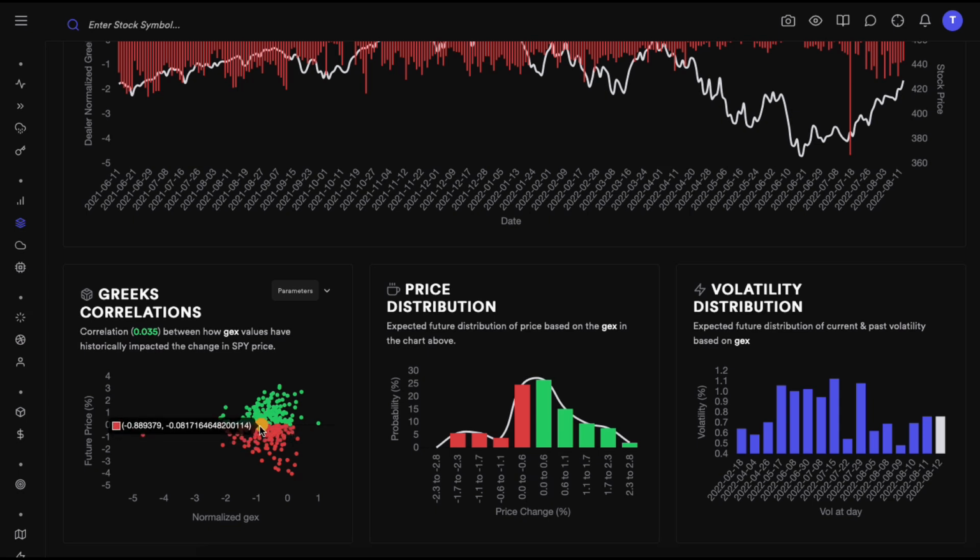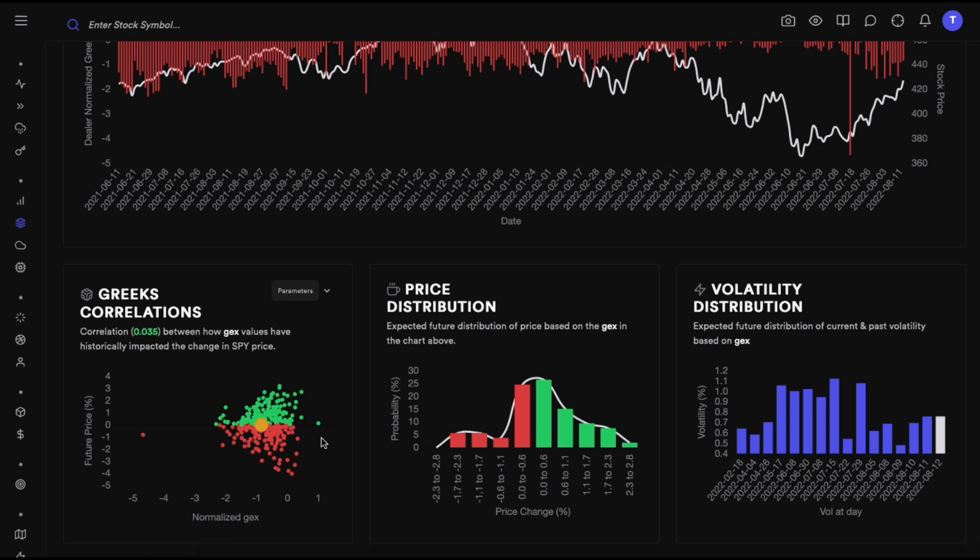Now on the flip side, if this yellow circle was all the way to the right, then we can expect that there could be a lot more volatility in the market. And both of these pieces of information are very, very crucial. If you want to size big, then volatile times are the times where you size big. There is more reward, there is more risk in the market. If you are not comfortable with small move days, then you probably can predict that with this chart and stay out. That's gamma.